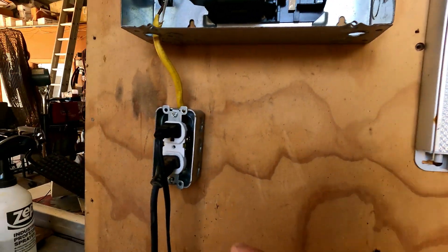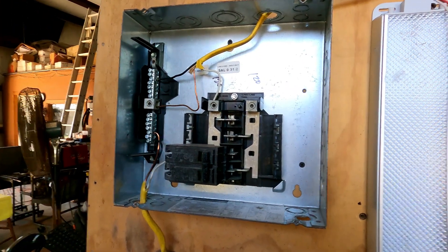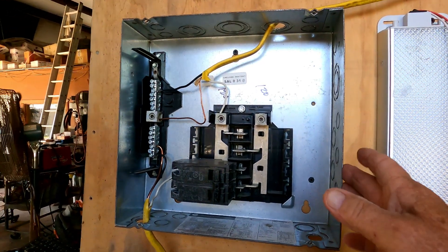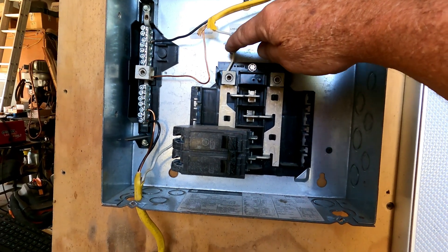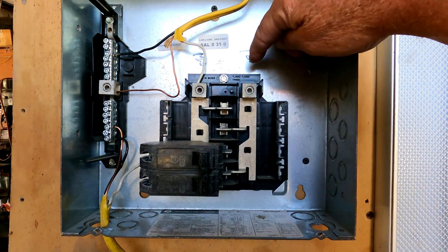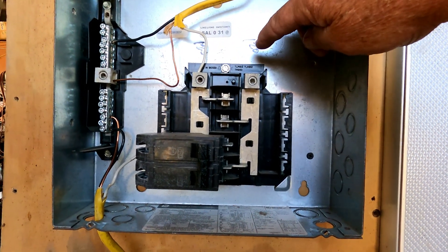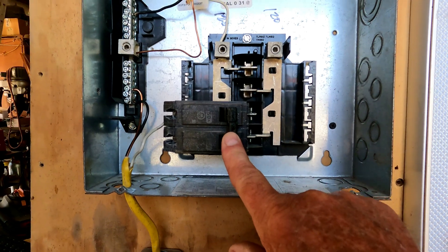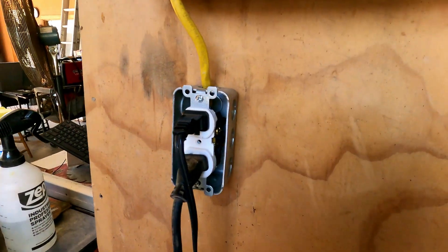We only have the one plug so it's not drawing a whole lot. We've got it wired up in this temporary breaker box — one wire running down to the bar, the ground, and the other one. If you had 220, you'd run one leg here, one leg here, and your ground — black and neutral — giving you 110 on each leg, or 120/120 which equals 240 for a 240-volt plug. The breaker is way too large for this setup but it's all we have for testing.